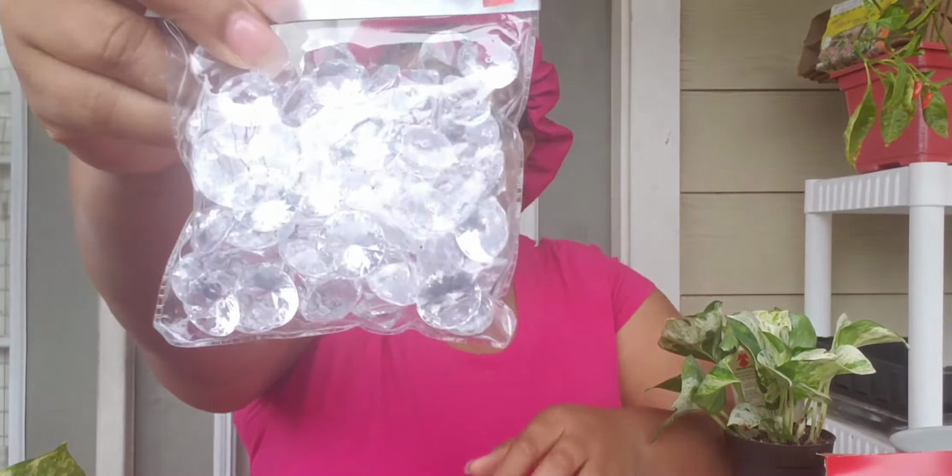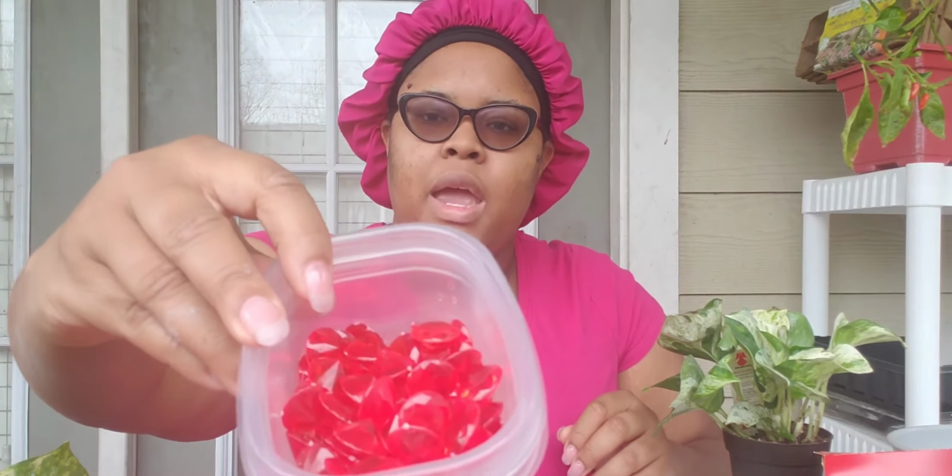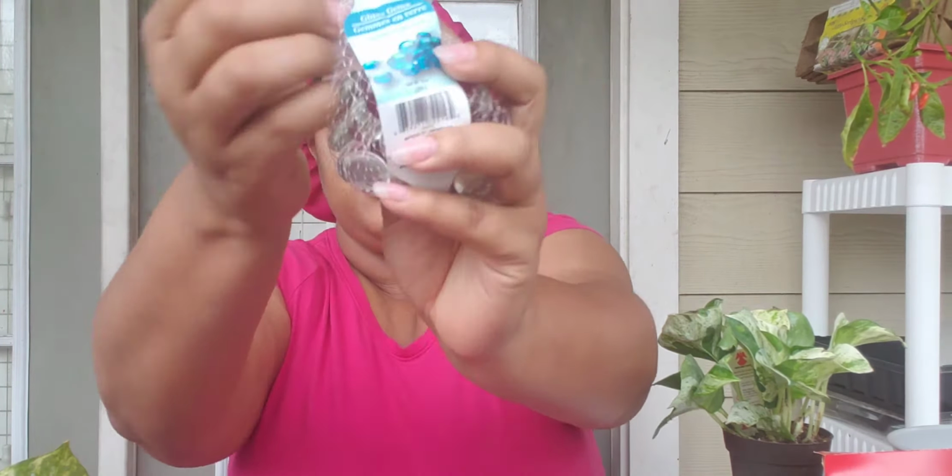Okay, do not sleep on Dollar Tree. I showed this to you guys in another Dollar Tree haul that I did. I can post it right here for you. But do not sleep on Dollar Tree, okay? I got these diamonds. They're diamondy. Got these diamonds from Dollar Tree. And I also purchased them in the red color. And I have these just glass gems from Dollar Tree.